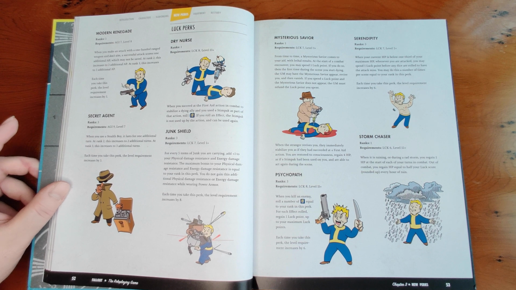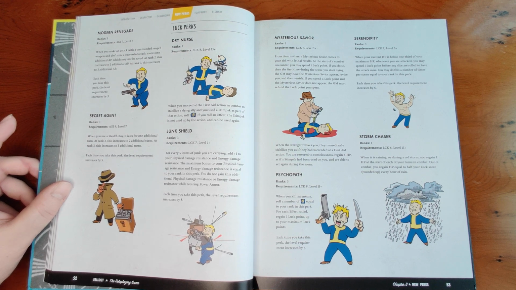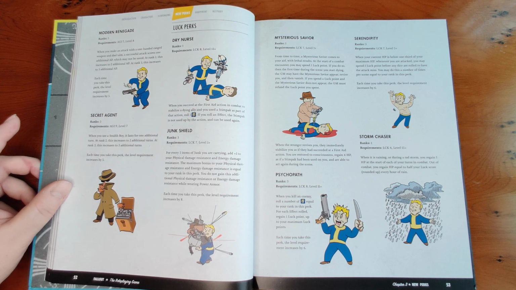Serendipity, I like this one. You get Luck 7, level 5 plus as requirements, but when your current HP is below 1/3 of your maximum, whenever you're attacked, you can spend 1 luck point before any dice are rolled to have the attack miss automatically. You can do this a number of times per scene equal to your rank in this perk. Each time you take this perk, the level requirement increases by 6.